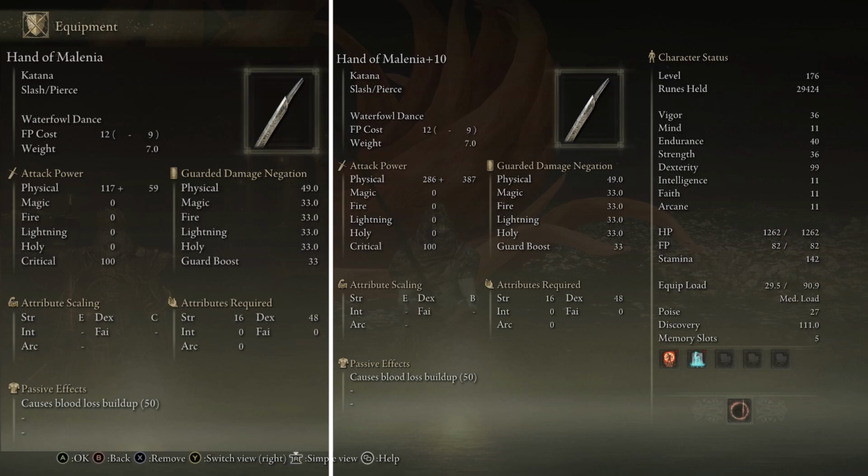For attributes, it's primarily a dexterity focused weapon, so under the required attributes you can see you need fairly high dexterity at 48, as well as a little bit of strength at 16. For the scaling of those attributes, it starts out with a C for dexterity and then an E for strength. After maxing out to plus 10, that's increased to a B for dexterity, however strength remains at an E.